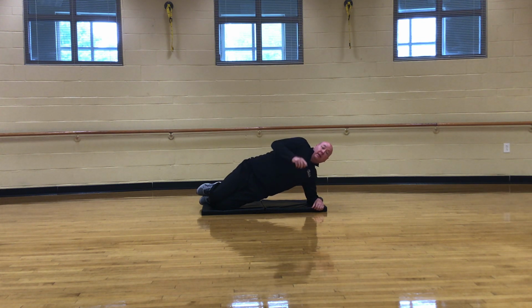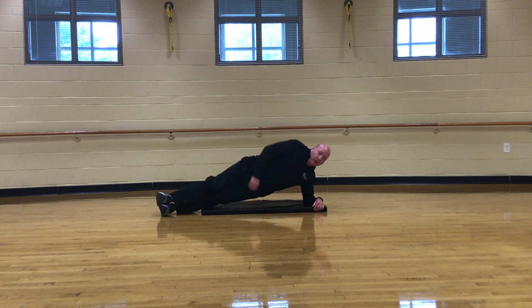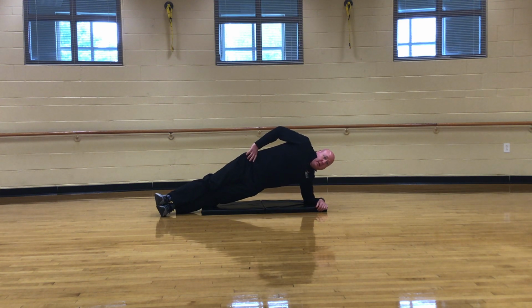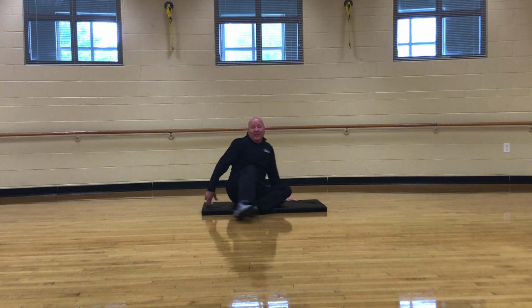And hold that position. If you're more advanced, you can extend those feet out. Make sure your feet are stacked one on top of the other. And bring those hips up right here. The main thing is to hold that plank. And again, anytime you're holding, you're breathing. Let's go 10 seconds on this side. And down. All right. We did one side, let's do the other one.